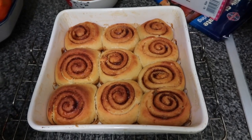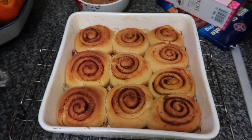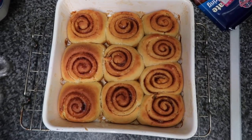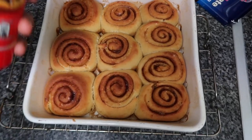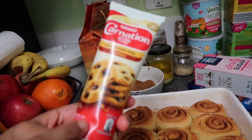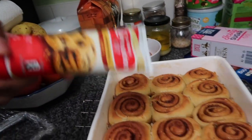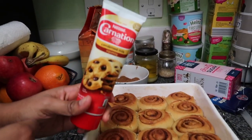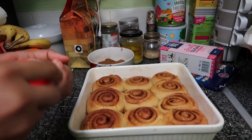Okay guys, this is the end result. Mashallah, tabarak ar-Rahman, it looks so amazing, mashallah. It's so red, it came out perfect. We are gonna use this now, it's beautiful. Guys, if you don't have this, I don't think it will look nice and will not taste nice. It's from Morrisons, guys. So let's open it.